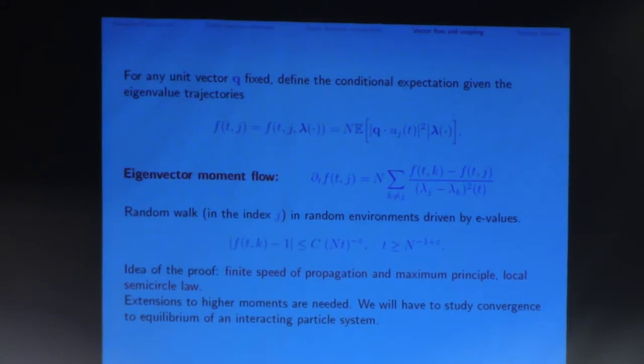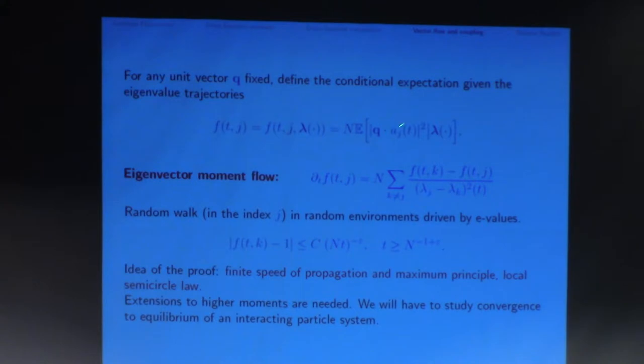But fortunately we had spent quite some time on this dynamics in the eigenvalue problem. So we find that actually you can study this question. And then you can study how fast the solution converges to an equilibrium solution, which is 1. So you study this random walk in random environment question, and then you study how fast it reaches equilibrium. And the method is by some finite speed propagation, maximum principle, and also we use some local semicircle laws. And actually it was possible to study this object, despite there's a singularity here.